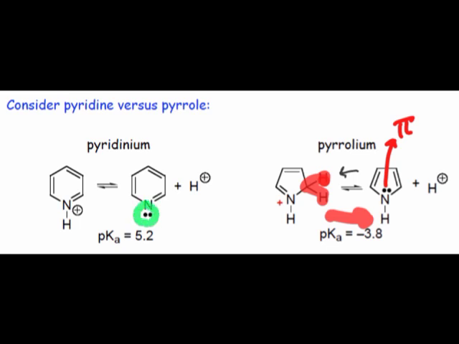On the other hand, because pyridine possesses a lone pair that is part of its sigma system, it can be protonated without loss of aromaticity. Thus, we would expect pyridine to be a stronger base than pyrrole.